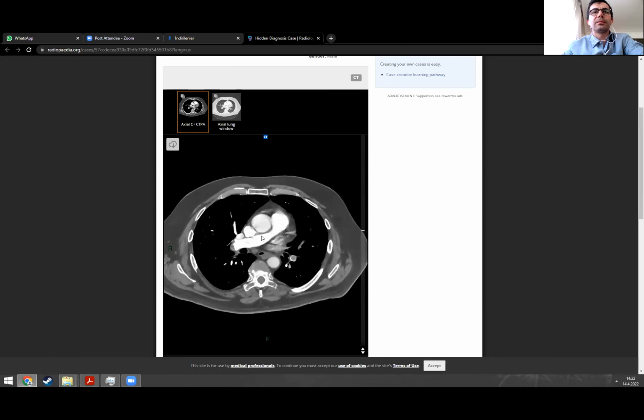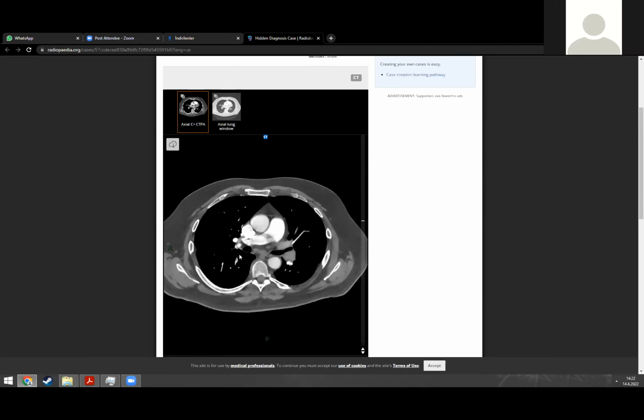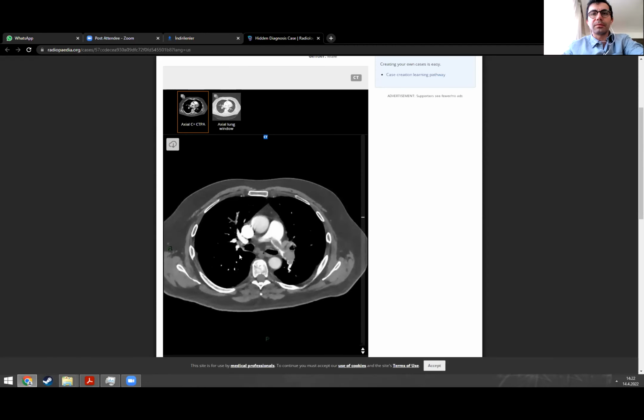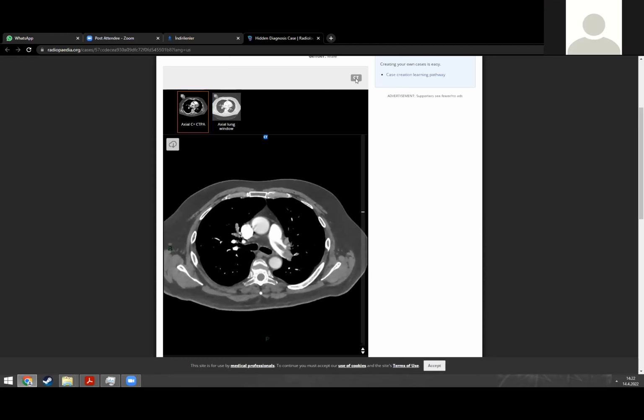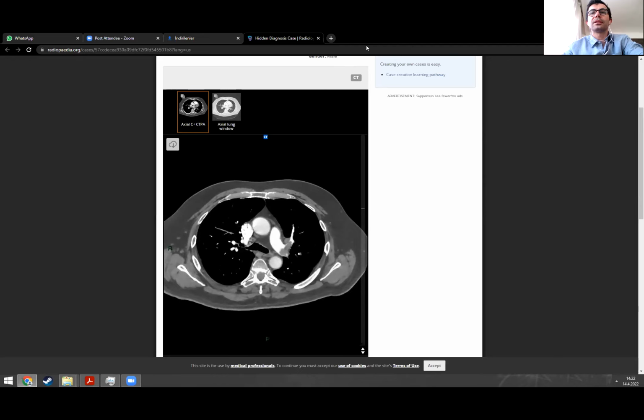Yeah, we are seeing that's the main right pulmonary artery, right? No, that's the smaller ones. We need to see the bigger ones. Okay, I was trying to draw, but I guess my drawing is disabled for now. Yeah, it doesn't seem to work. Okay, you can stop screen sharing. I can take the lead and maybe show. Okay, thank you.